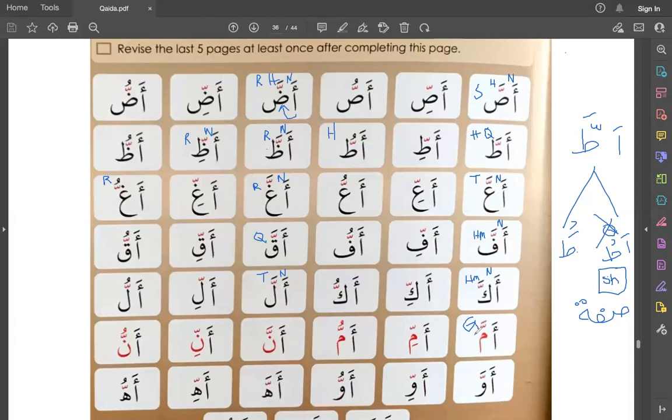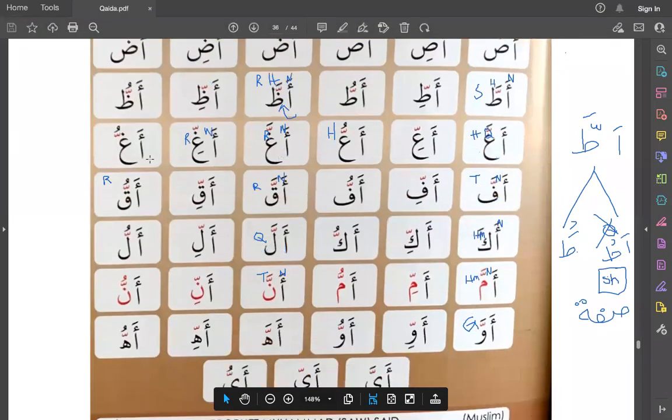And these two letters, whenever you are saying in continuation or you are stopping on it. Amma, ammi, ammu, anna, anni, annu. Okay.